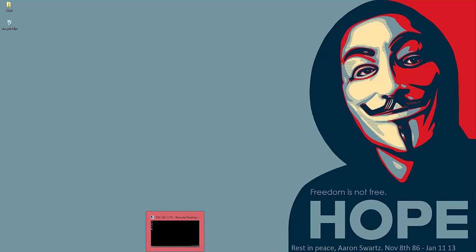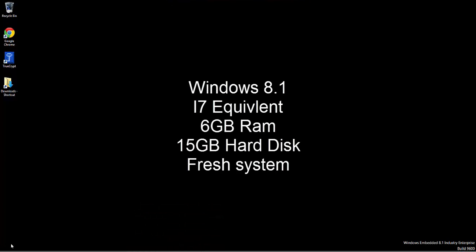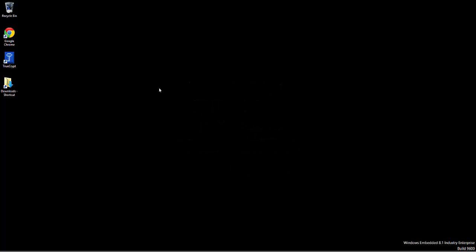Here I've got a virtual machine specifically for the task. It's fresh, there's not an awful lot on it, so what I do here should be exactly the same as what you guys need to put up with as well. To start off with, let's open up a browser and go to the website where we're going to download Veracrypt.